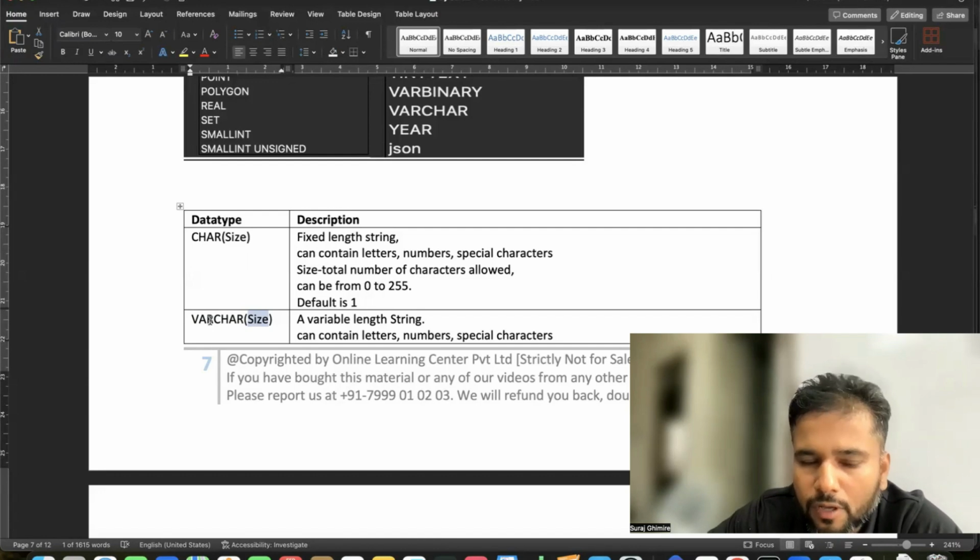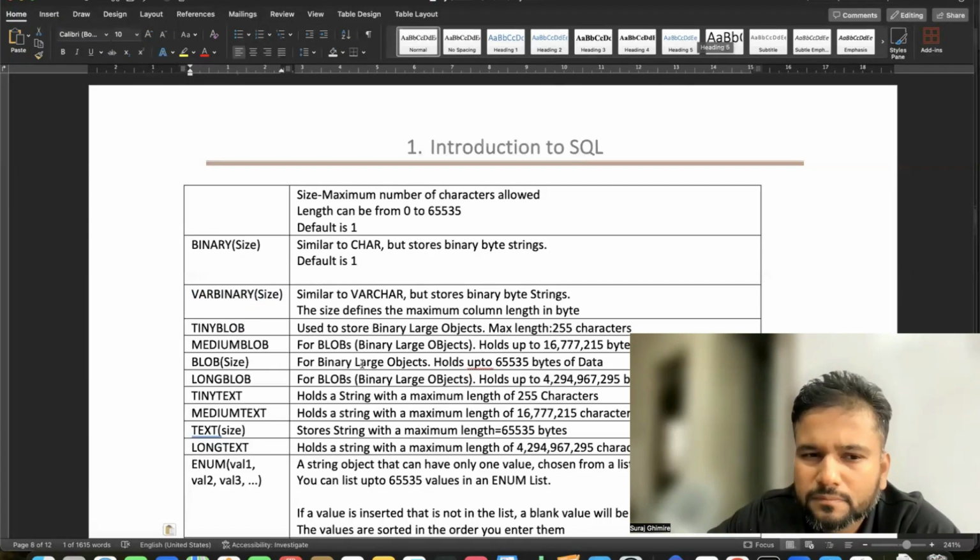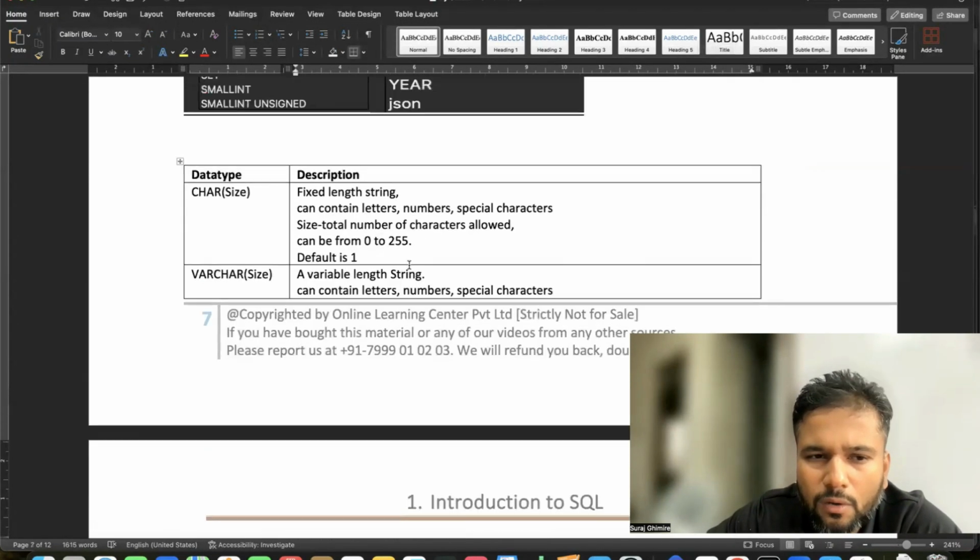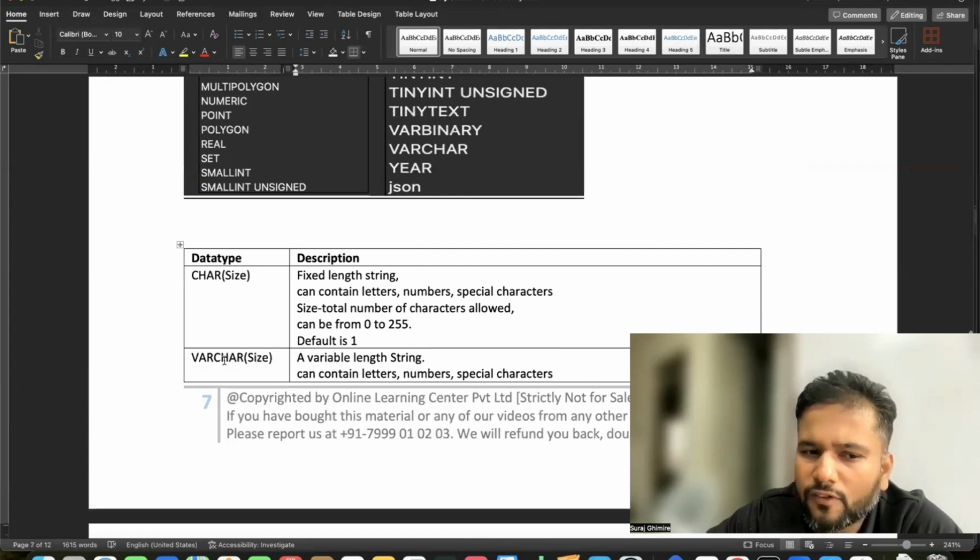So varchar can be used when you say my Aadhaar can be a maximum of 12 digits, but in some scenarios I also have an Aadhaar of 10 digits for some reason. In that case, you'll go ahead with variable character. Now, even if you have defined, let's say, 10, you can still store 4 characters. That's not a problem, but a lot of memory would go wasted, so it's not recommended.